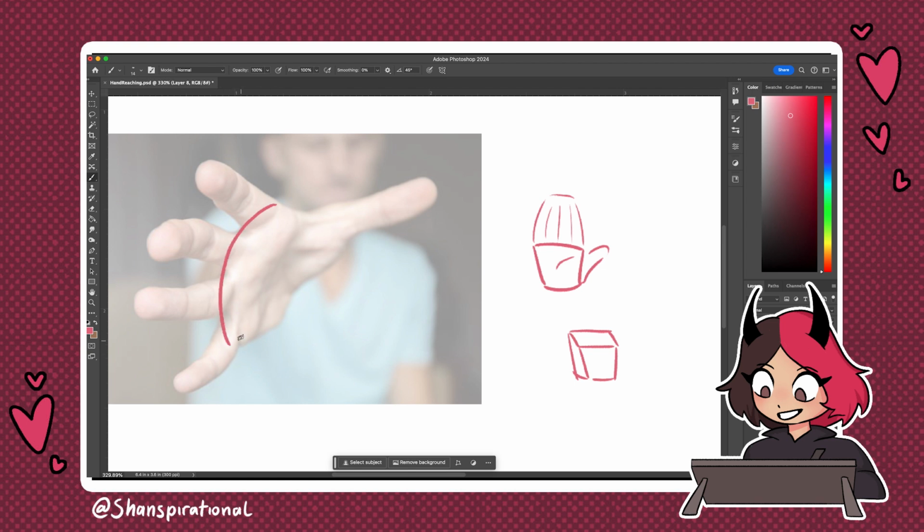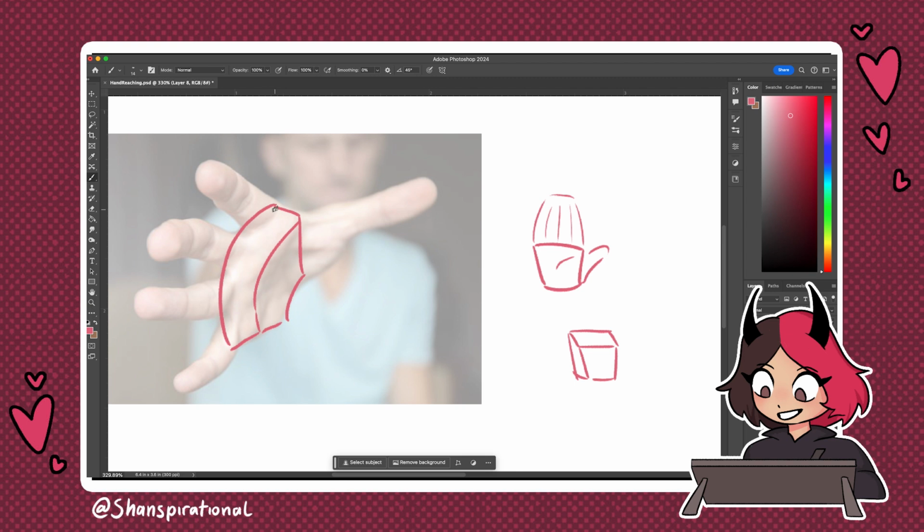So you'll notice that it's not a straight line, it's more of a curve. And I'm going to highlight this area as being kind of the front of the hand, and you can tell because of where the shadows and highlights are. And then I will go down here and go like that to complete my shape.